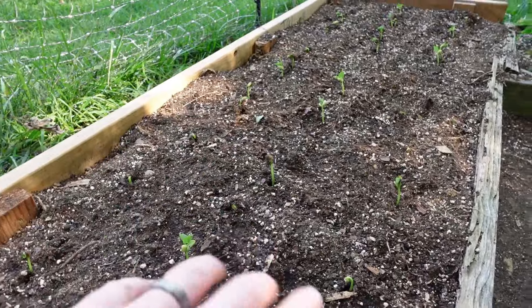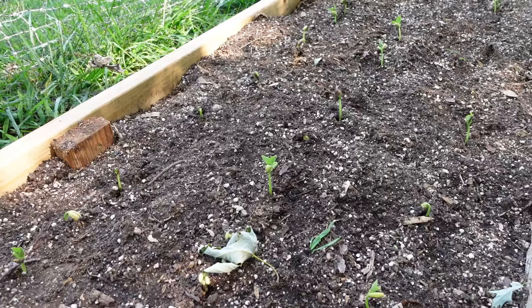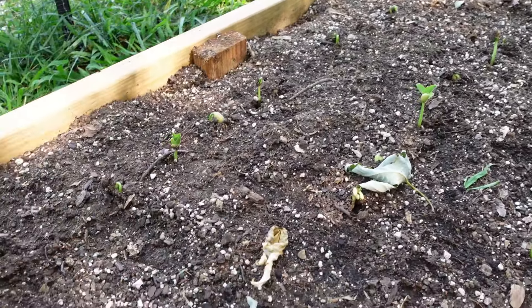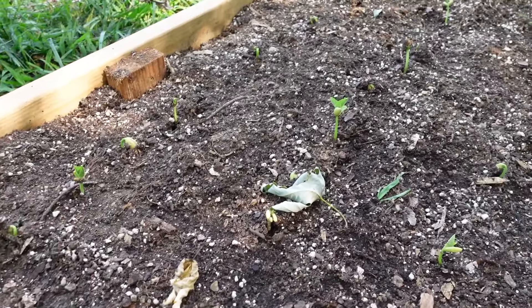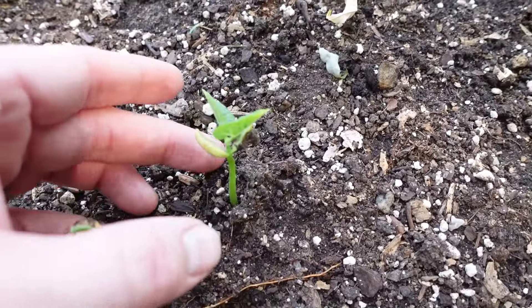They have time to maybe regenerate or pick up, or we could just rip them out and plant some more seeds — which is what we chose to do here in this bed and a bed just like it. These were full of top crop green beans, which is a very quick bush bean, and they're done. So we replanted and now we have blue lakes already sprouting and ready to grow.